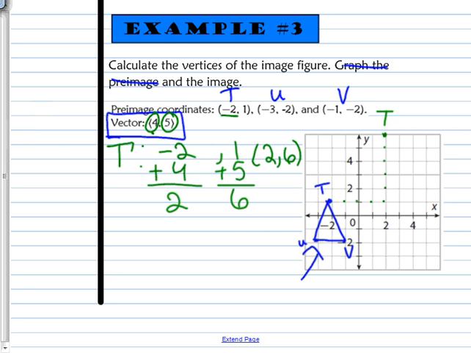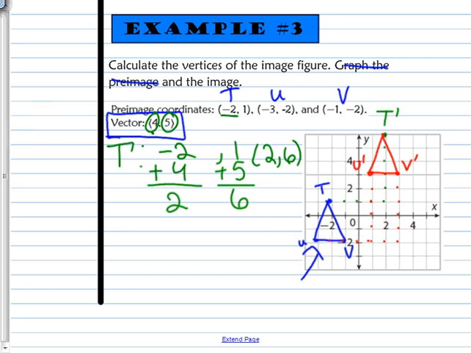There's not a right or wrong way here. It's whatever strategy works best for you. So now I'm going to find u, and I'm going to find u simply, this should be t prime, my apologies, simply by counting over. So I'm at u at -3, -2, my vector is 4, 5. So I have to move over to the right 4, and up 5. Here is u prime. And then v over 4, and up 5. Okay? And this is v prime, and connect your dots.